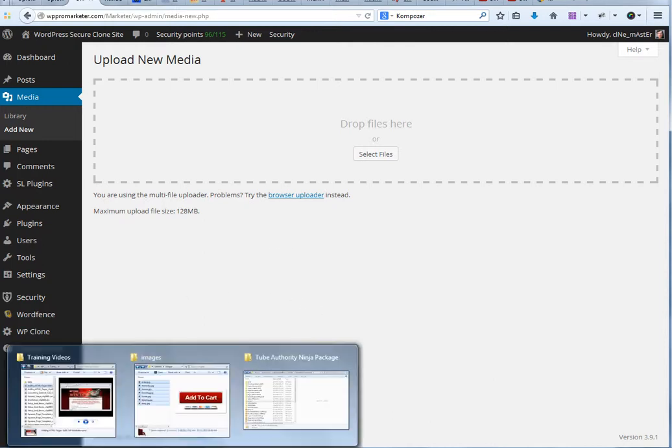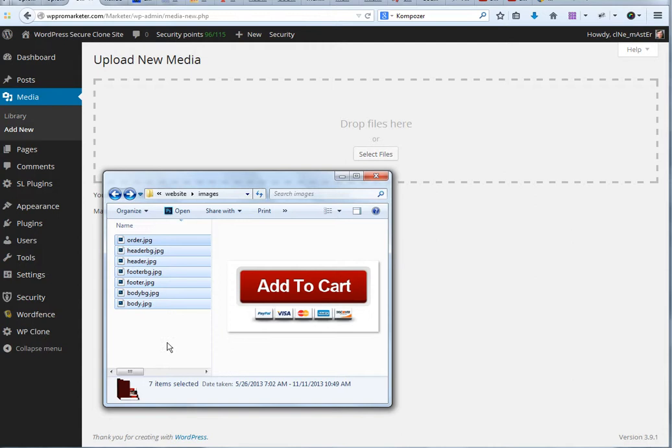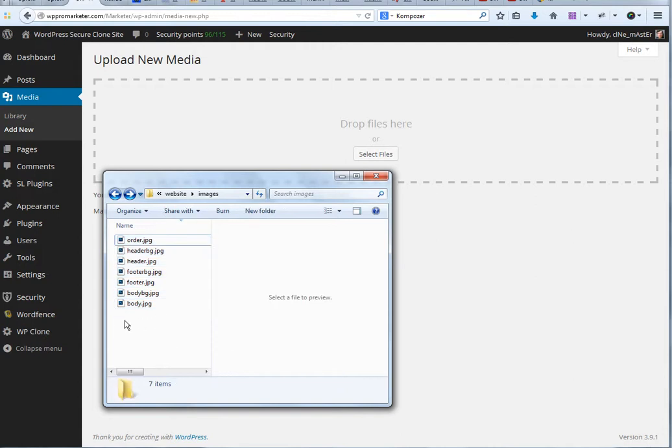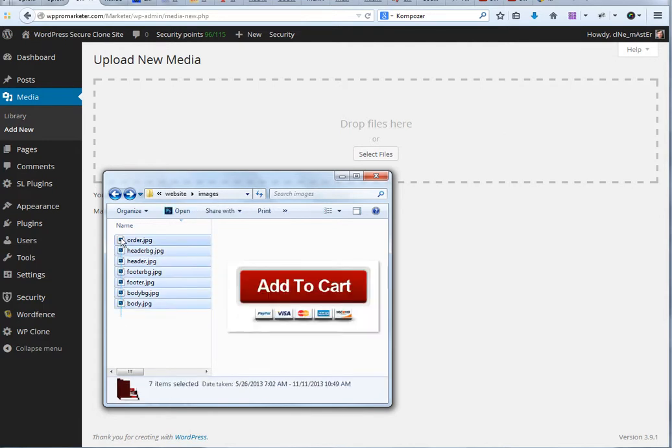So all you have to do is have the image folder open and simply start by right-clicking with your mouse and then hold down and go upwards until all of those are selected, and then you can release that. Then at that point, in order to drag and drop them, you just click and hold down, and it'll move all of those at once on over to be uploaded onto your WordPress site.